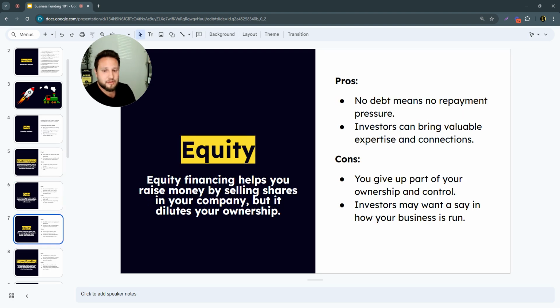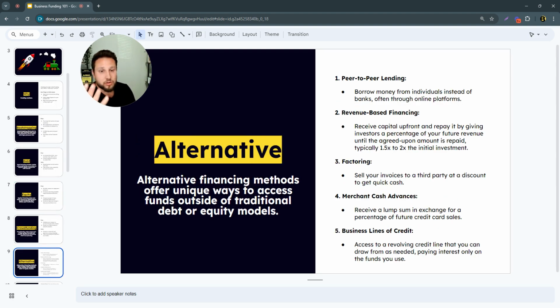And then going either debt or equity or an alternative source, which alternative financing allows you to access funds that are non-traditional to either debt or equity, right? Debt or equity, those are the main routes that most folks will travel across the board in terms of the capital markets. Alternatives are alternatives. Instead of the fork in the road, route A or route B, maybe you take the side trail, cut through the woods or something of that nature.